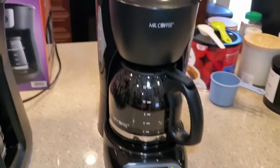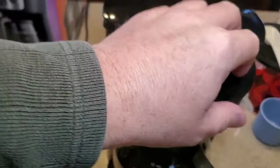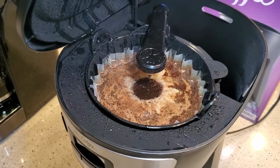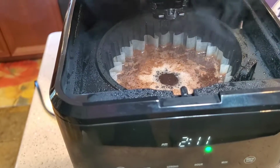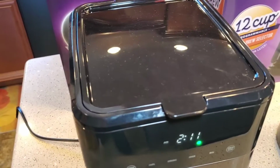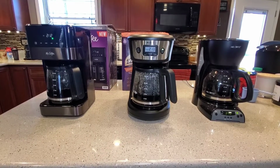Now let's see the oldie but goodie. So its filter basket's getting pretty high up in there too, but it's not getting up to the top yet. This one, we're getting really high in the filter basket, but we're not overflowing yet. This one's doing really well in the filter basket. So this is what it sounds like when 3 coffee makers are brewing coffee all at the same time.